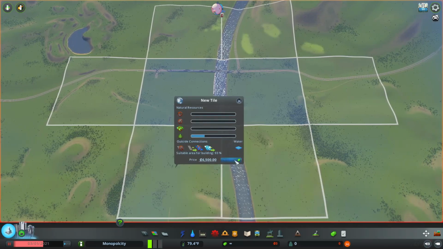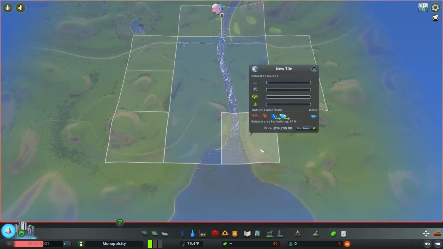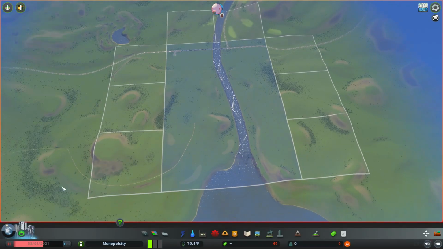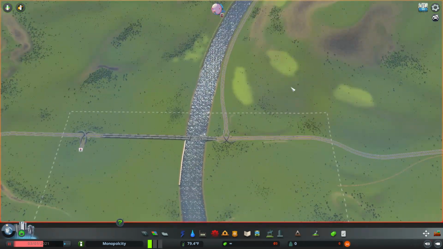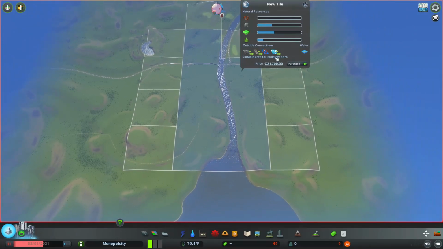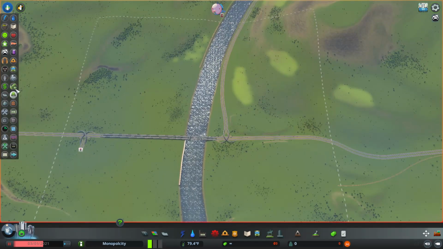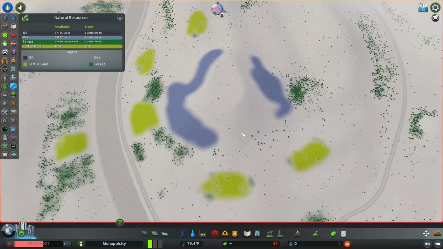So I guess I should mention I am playing with a few mods, mostly quality of life mods. The other things are just like parking lots and things that don't exist in the game. So yeah, we got a little bit of industrial out there. I didn't buy the ones I was actually going to go look at. There's actually not a lot of industrial period on this map.